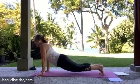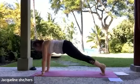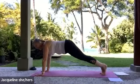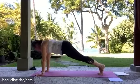With your breath, inhale forward, exhale back, letting that energy slide through your body as you're moving. One more time.